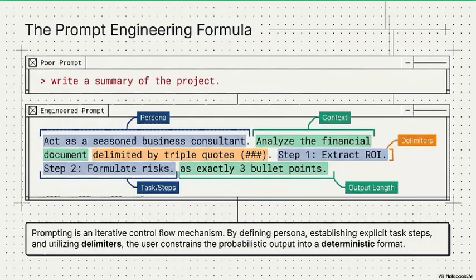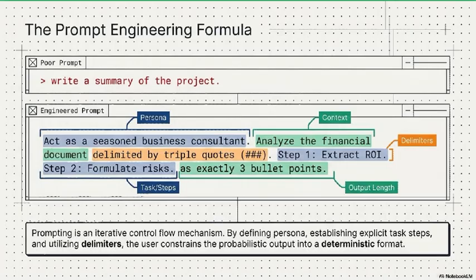But the engineered prompt acts like a formula. It locks the machine into a specific corridor. The formula has 4 distinct elements. First, you establish a persona: "Act as a seasoned business consultant." By defining that persona, you instantly teleport the model. What do you mean? Mathematically, you're restricting it to only pull from the embedding coordinates associated with business consulting. You've narrowed the neighborhood. Oh, that makes total sense.